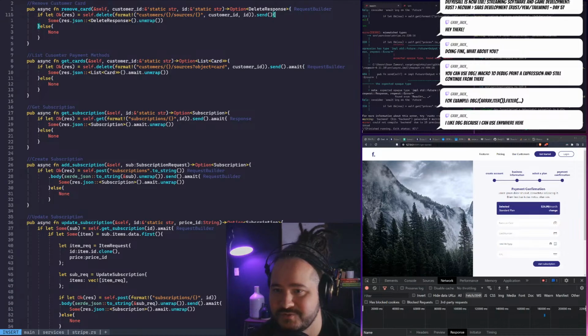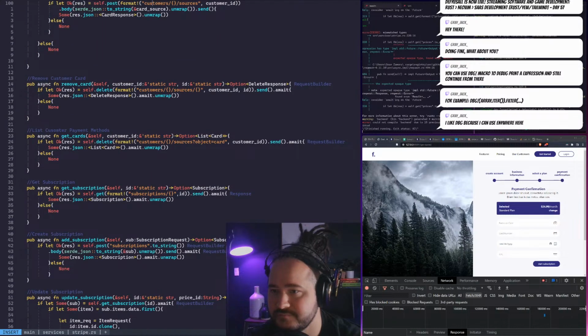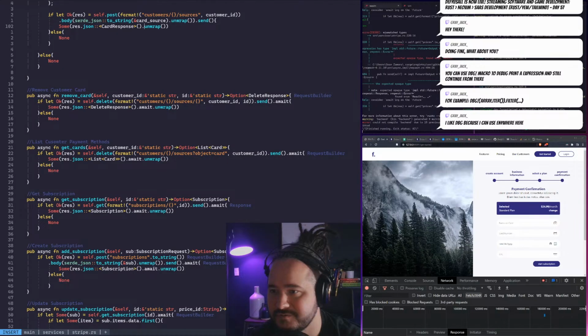I mean, I could use grep to actually do that. That would have probably been faster. I'm already happy with that.